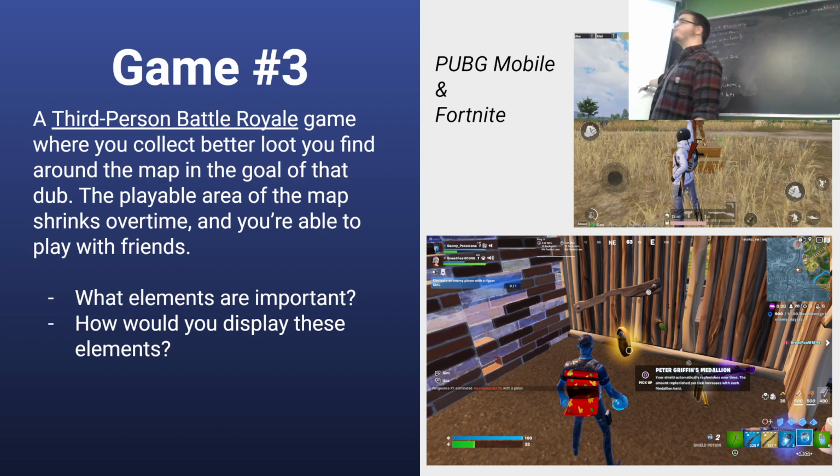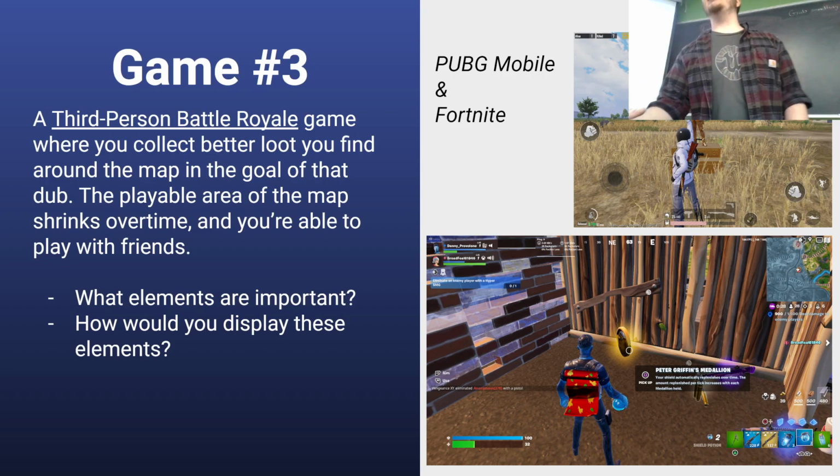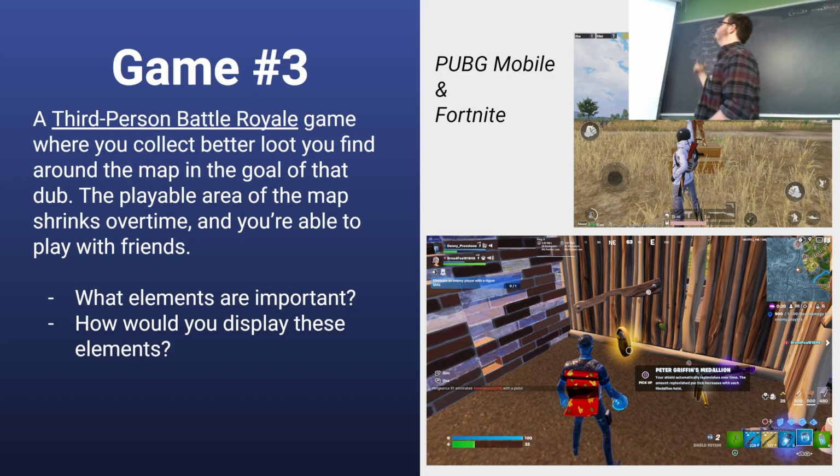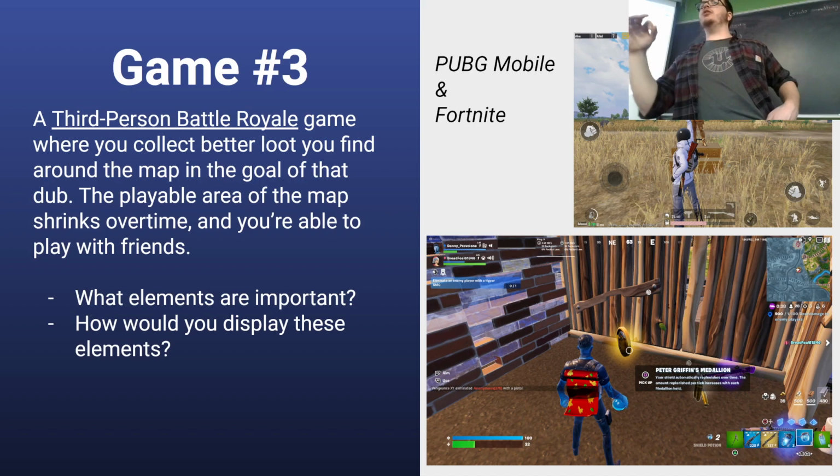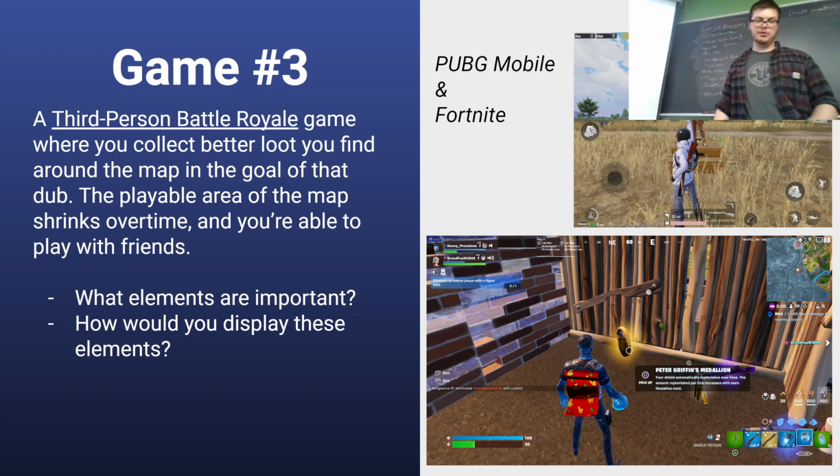On top of that, there's the use of color for rarity, which some people had here, of being able to glance at an item and be like, oh, I might have a blue sniper. There is a purple sniper behind the Peter Griffin medallion. I can grab that, and that should be a straight up upgrade, compared to PUBG, where you might have to inspect a weapon in an exterior menu, like an inventory menu, to compare and contrast advantages and disadvantages. So Fortnite uses color to give you an instant sense that this is better in stats, this is better in capabilities, at least for this type of weapon.